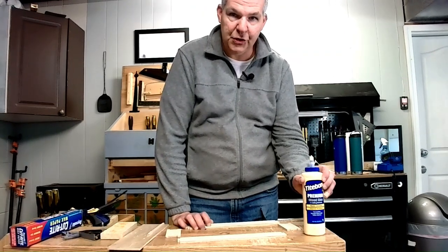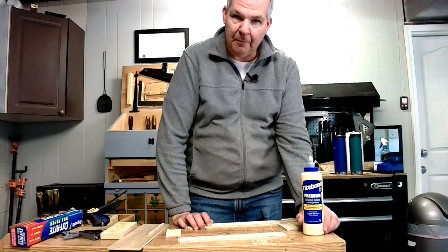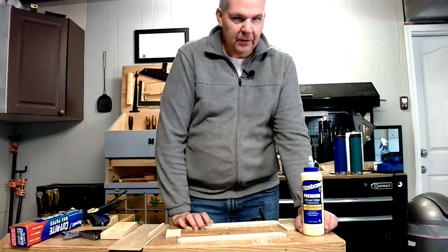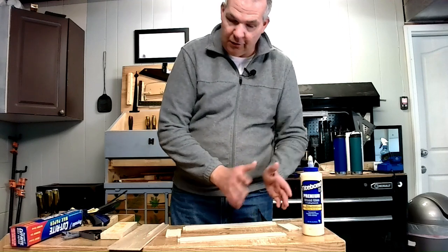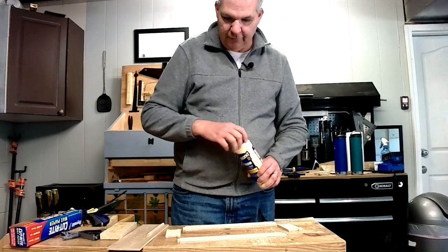You might remember from a short that I had left a bunch of stuff in the garage in a chainsaw box over the winter, and it was below zero a few times. So whether the things in the box got frozen or not, I don't know, but I did try this and it seemed to work, so I'm going to use it for this glue up.